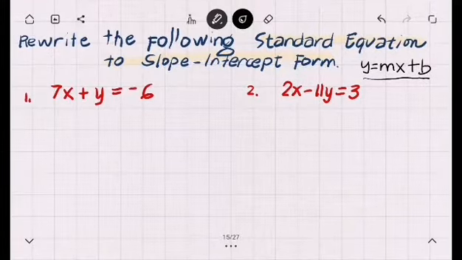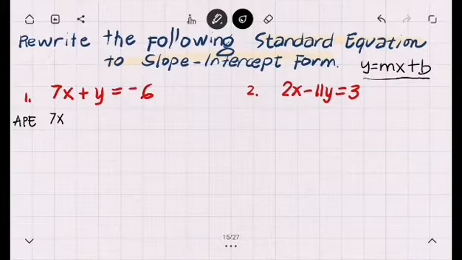So, kung mapapansin nyo, yung left side ng ating equation o ng ating slope-intercept form ay meron lang tayo dapat na variable na y sa left side. So, dapat magawa natin ng paraan na yung left side natin ay y lang. So, sa number 1, so we can now apply yung tinatawag natin na addition property of equality. Okay. So, anong gagawin natin para mawala o ma-eliminate natin yung 7x sa tabi ni positive y?